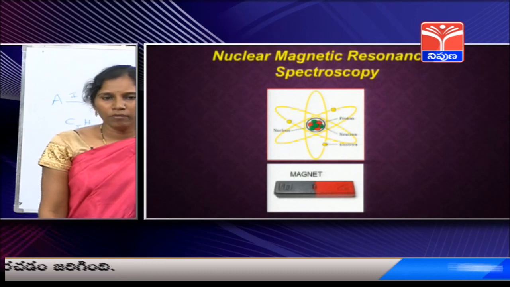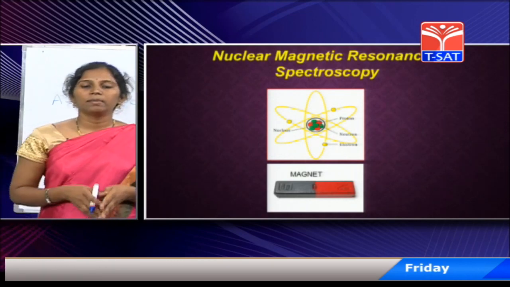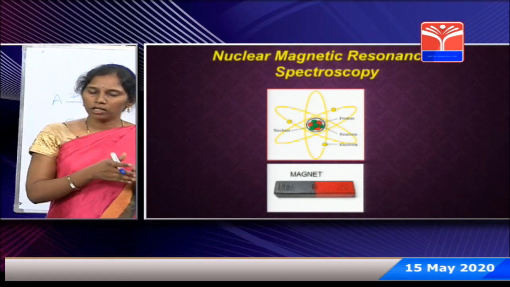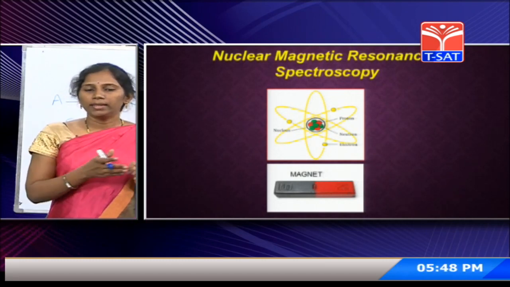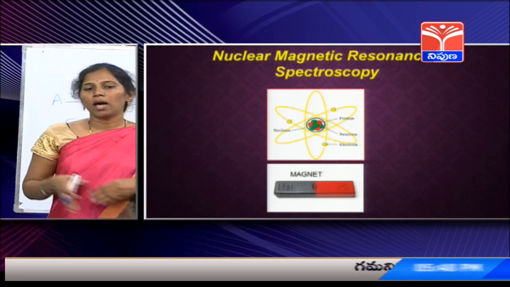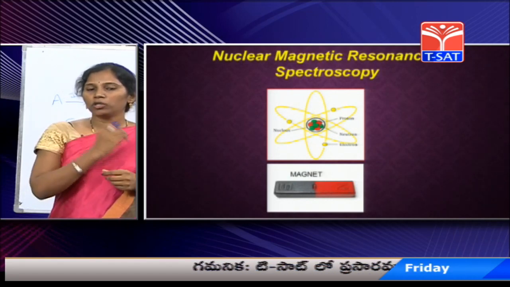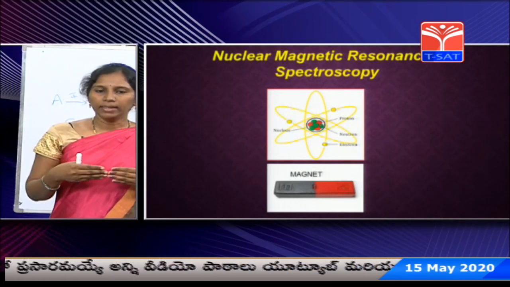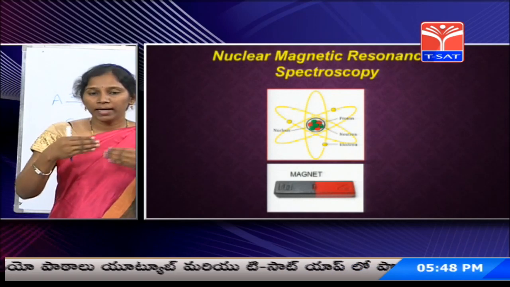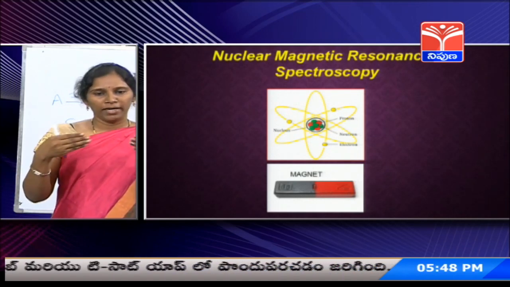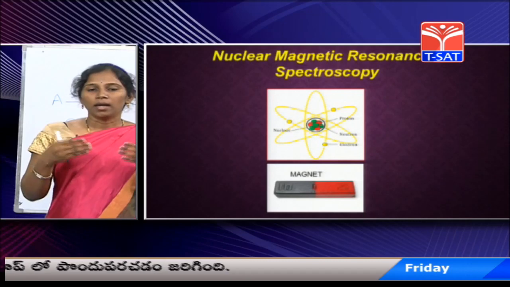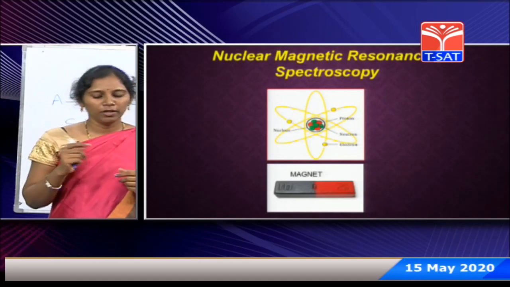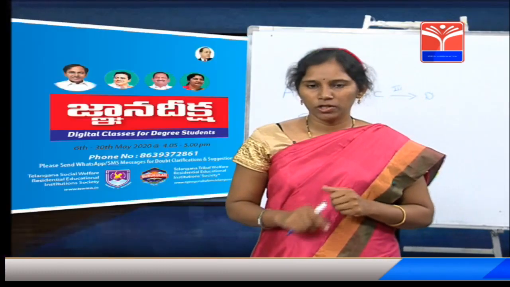From our childhood we all know that the substance which exhibits the property of magnetism is magnet, and it has north pole and south pole, and the magnetic lines of force flow from north pole to south pole. And one more thing we know about this magnet is, in the presence of another magnet, this magnet can be reoriented depending upon the orientation of poles, that is north and north poles repel each other, north and south poles attract each other, we know very well. And next word, resonance.